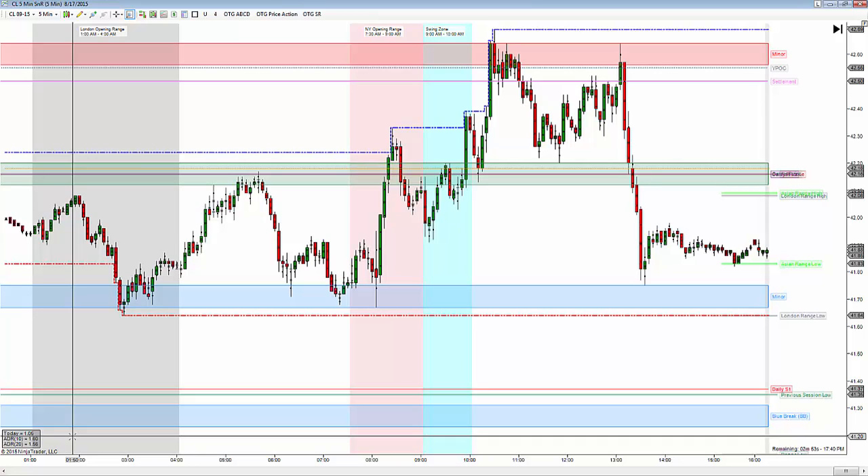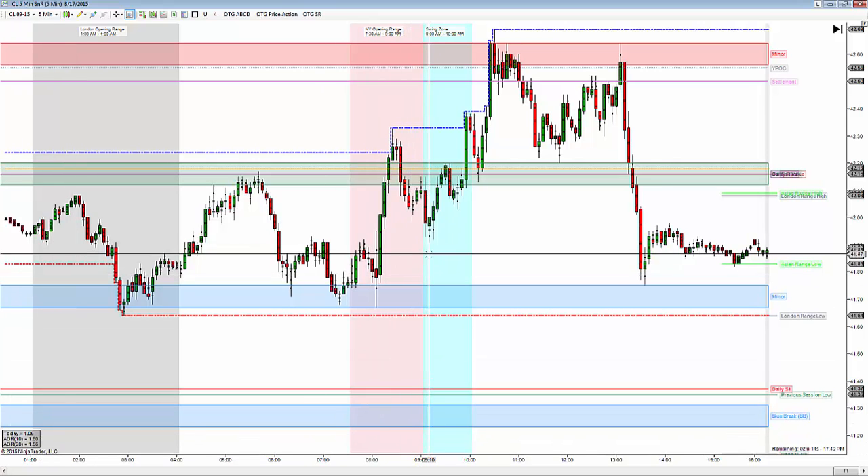The other thing we're in the middle of right now — Wednesday is the last day of the September contract. As I make this video, I look over at the contract split, and the October contract already has more contracts traded than the September contract. We have just opened for the overnight session. This is a tricky time of the month to trade. The contract rollover period does provide its challenges — the volume is split between the two contracts, and it makes for choppy and bouncy trading conditions, as evidenced by today's chart.